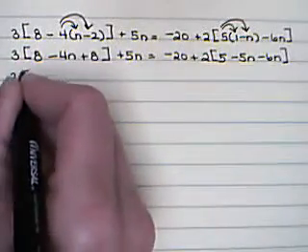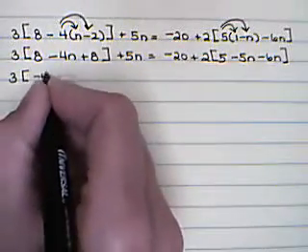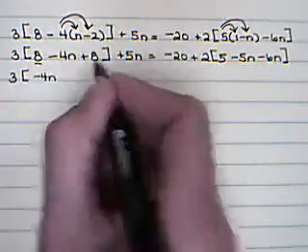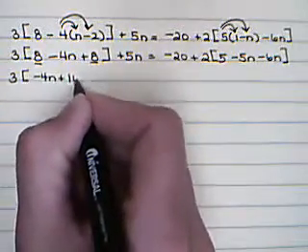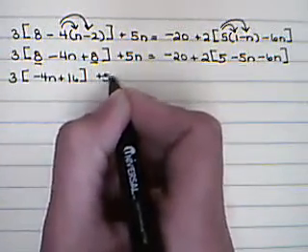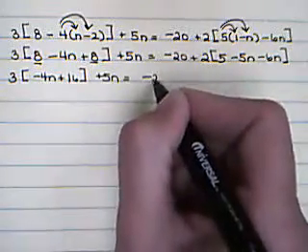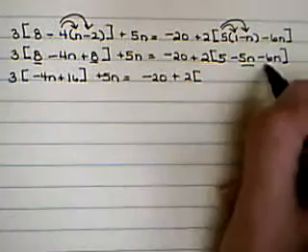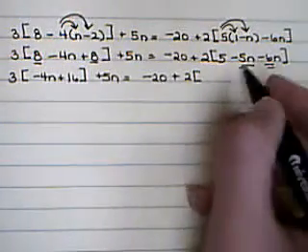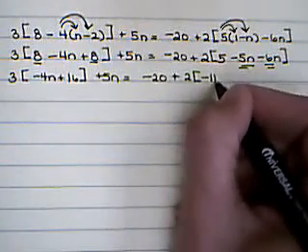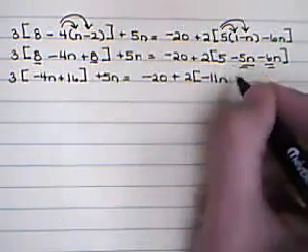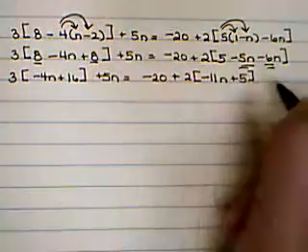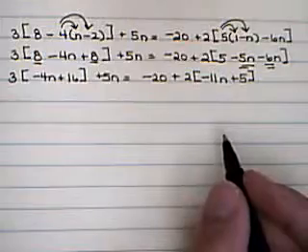so that can happen in any step. I'm going to add my like terms, so I'm going to bring my negative 4n down. I'm going to add my terms of 8 plus 8, which gives me positive 16. And again, just a lot of rewriting. On this side, I can add my two n terms together, so negative 5 and negative 6 is negative 11, and the n comes along with that, and then I have positive 5, and that can be written in any order. It does not have to be in that order.